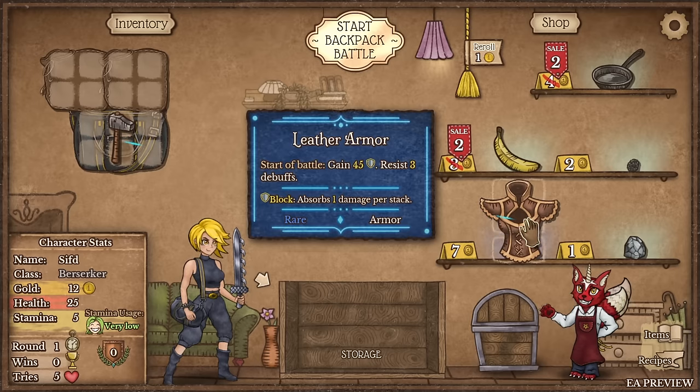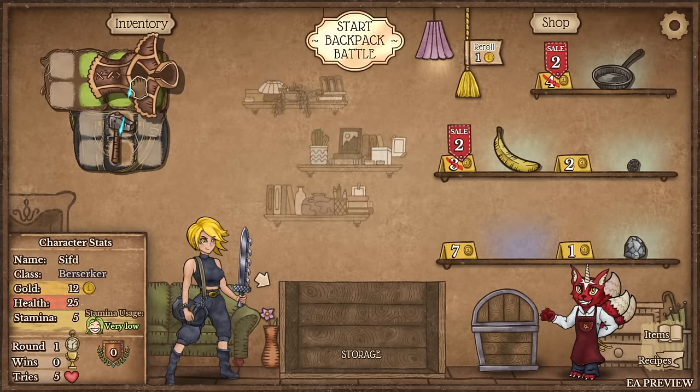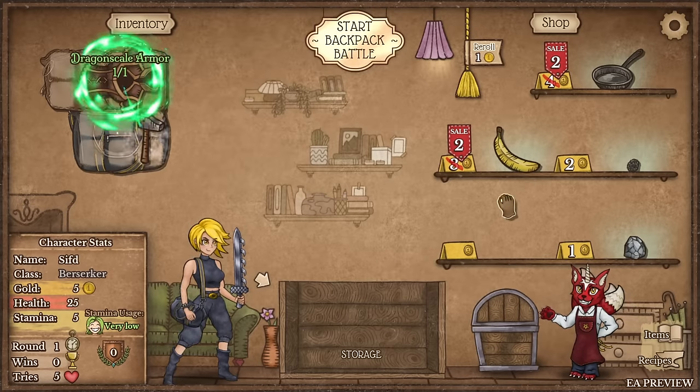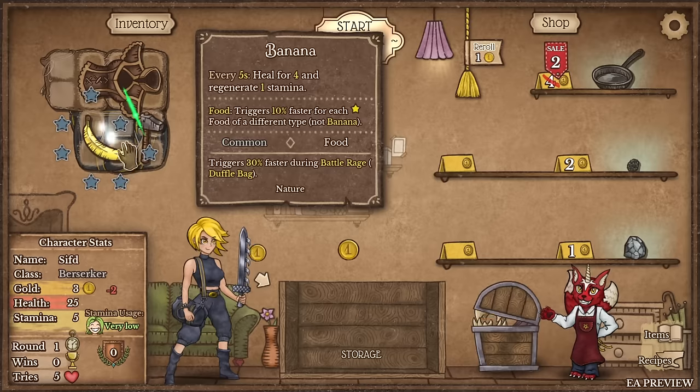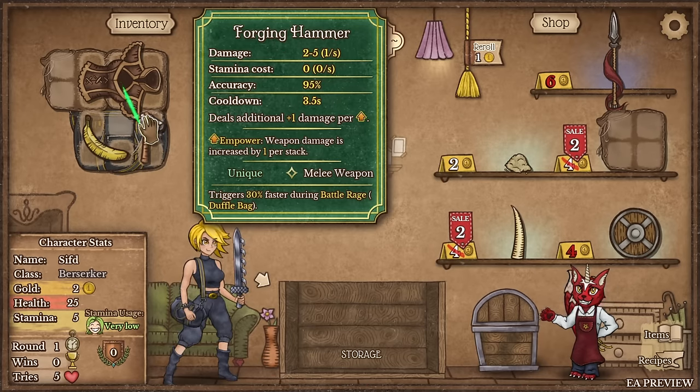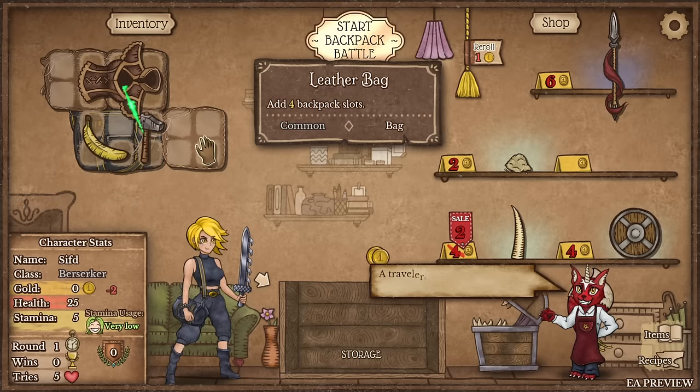We also got our first crafting here, which is the leather armor, which I'm gonna buy right away, so we can craft the dragon scale armor. I'm also gonna buy a banana, because we're gonna combo that into energy gain, as we will definitely have energy issues. Let's roll here. My weapon right now is this hammer, which has a DPS of 1. Not really that much. Let's get a leather bag, I guess.